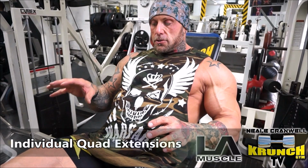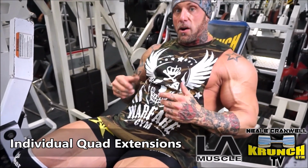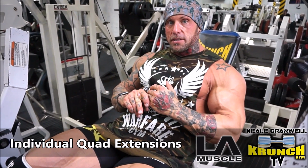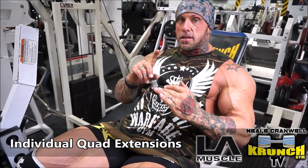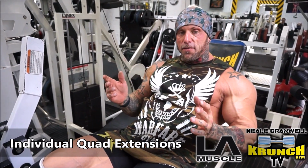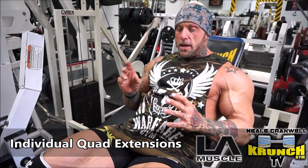So we're going to individualise each leg now with a single leg extension. This will really help you notice if you've got any imbalances with your strength. One side will be stronger, do more reps than the other, or feel easier. So if that is the case, look at doing some single leg work, like single leg squats or single leg presses, in order to counter that imbalance. Mine are fairly similar. And what we're going to do is look at 12 to 15 reps.